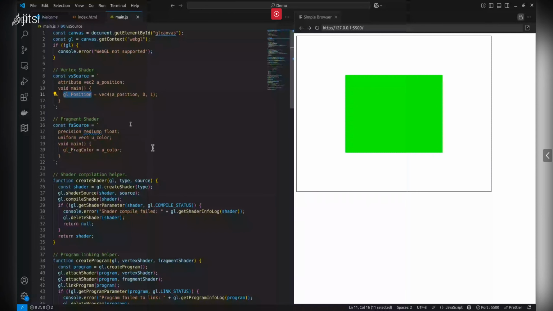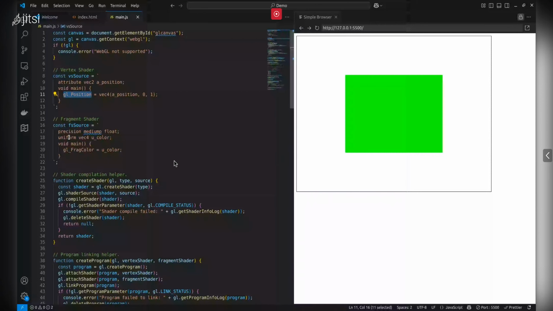So where do you want to present? Now the current attribute is called a vector 2, so it has two parameters, x and y. But if you don't have the other parameters, you can pass a 0, and the fourth one is always 1, and then that's passed as the GL position from the vertex shader. That vertex shader will decide where to put this particular rectangle.